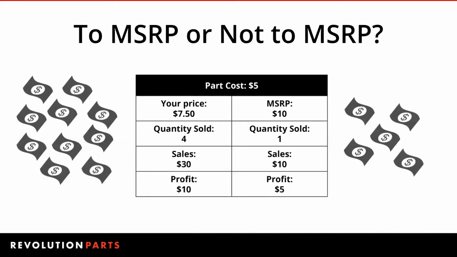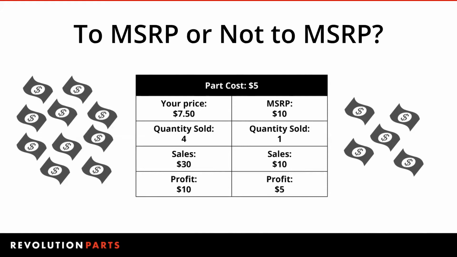To MSRP or not to MSRP. Simply put, MSRP will not work when you're selling parts online. The online market is more competitive and people are looking for an attractive price, so at MSRP, you will struggle to make any sales at all. And of course, you can't be profitable if you can't sell anything in the first place.